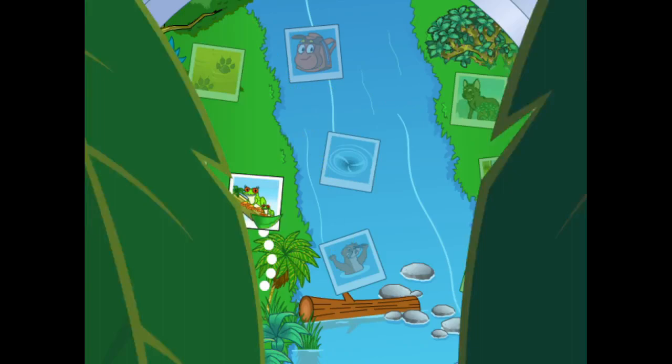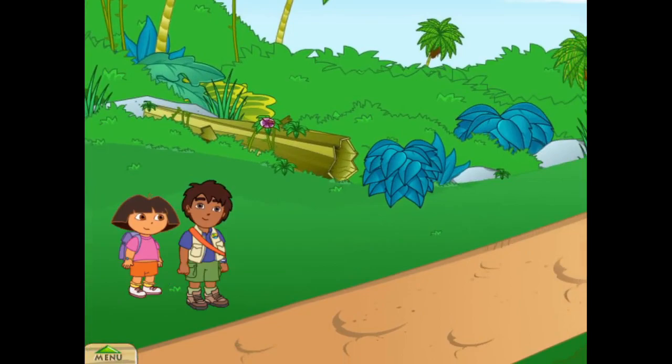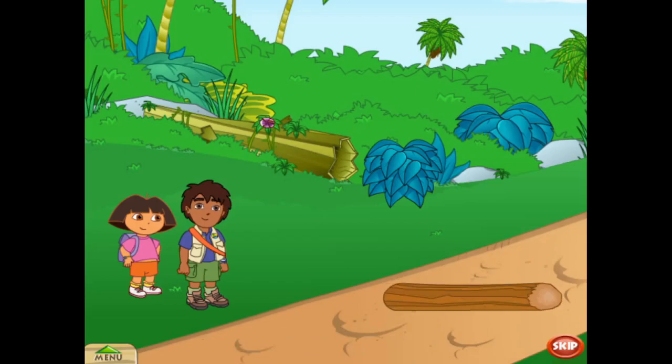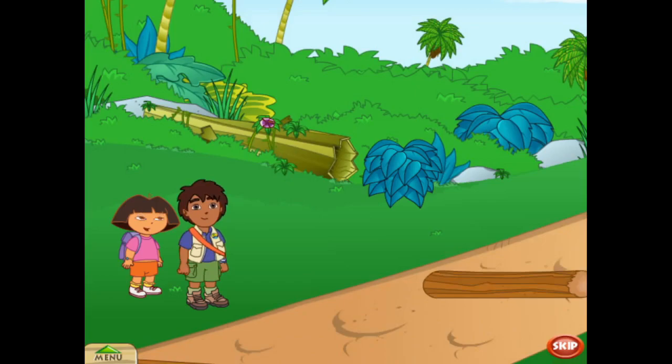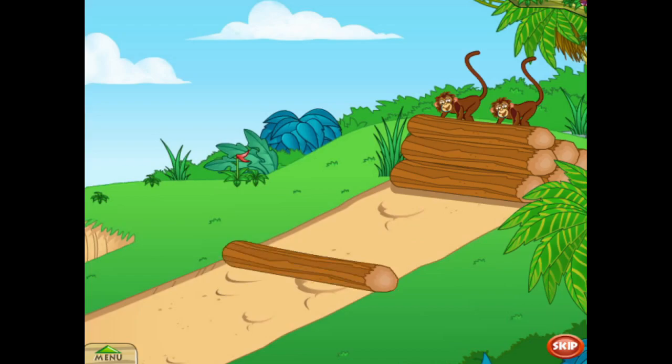Diego and Dora, select the glowing picture and click the camera. Mira, look! Vamos, vamos! Oh no! There are logs rolling down the hill that we need to go up. Why are these logs rolling down the hill? Do you see why the logs are rolling?